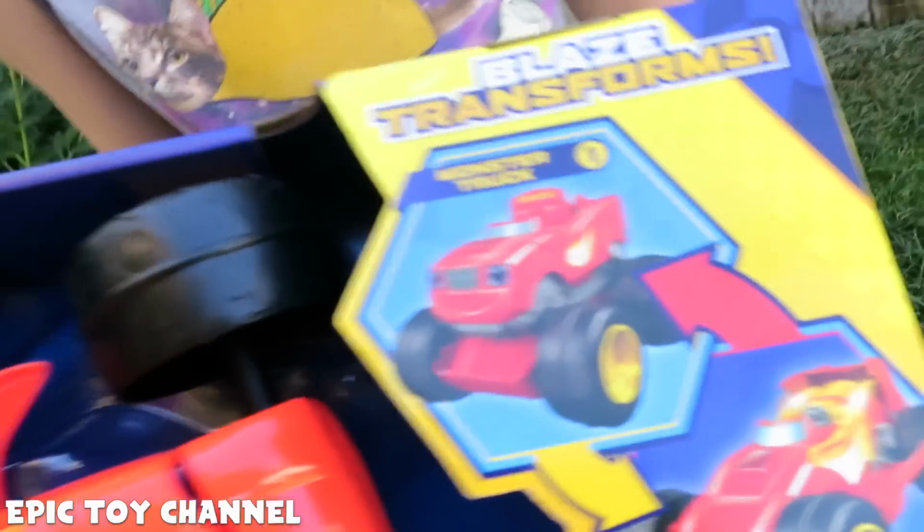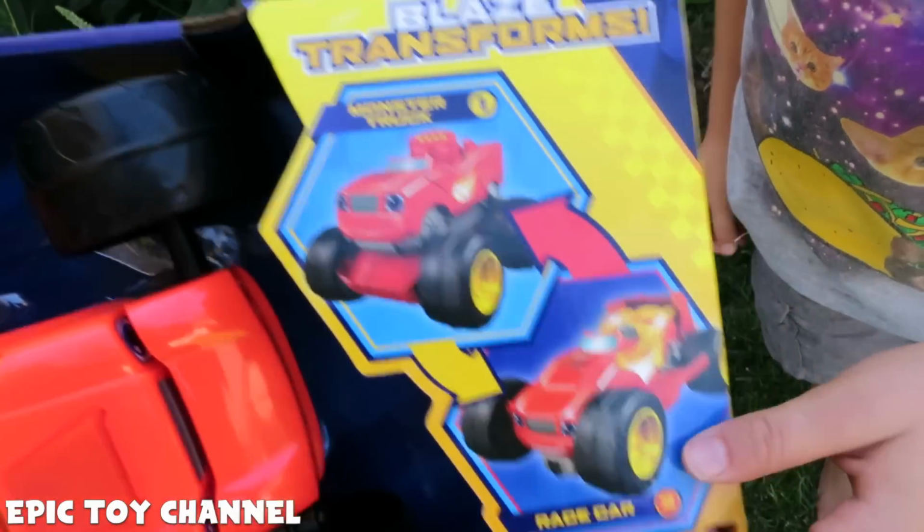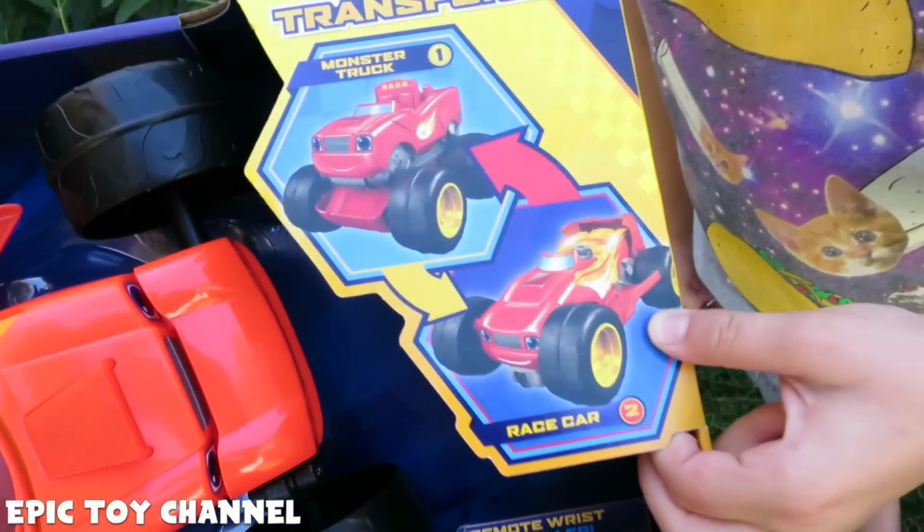Hey kids, check this out. This is the car you saw us driving in this video. This is transforming RC Blaze. It's cool because, as you saw, it can be a monster truck or it can transform into a race car.